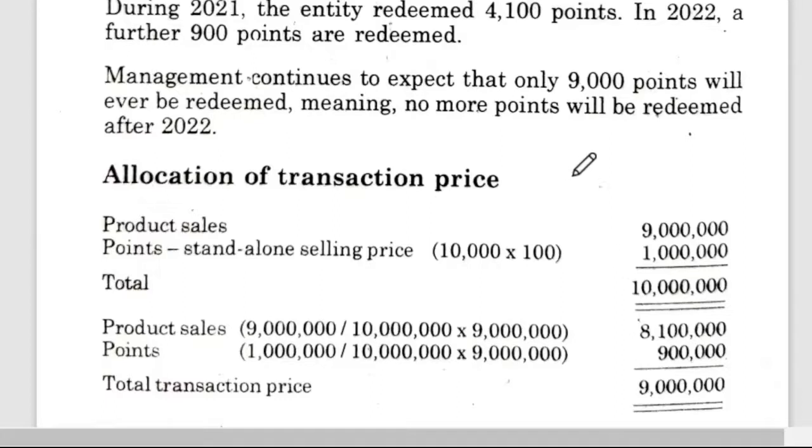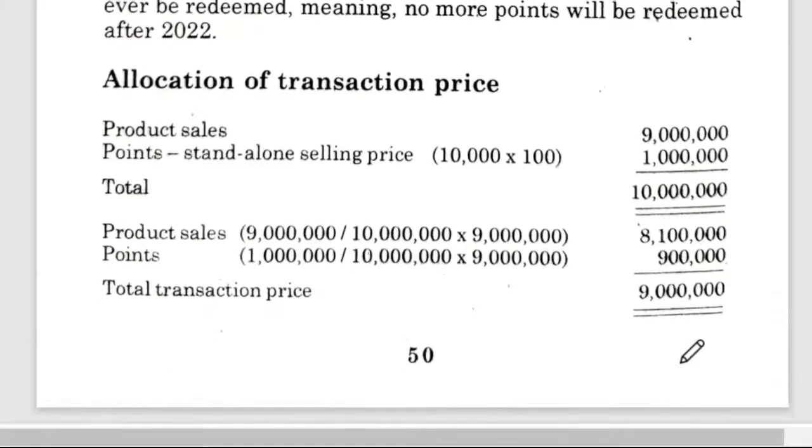So allocate the 9 million transaction price. This is the worth of the sales, di ba? Kay we are not selling man to our customers and then tell them na, oh, mag-add on mo 100 for the points. So it's not the case, di ba? Ang bayaran na lang nila katong worth sa ilahang gipamalit. But again, we go back to the standard nga ang transaction price will be allocated between the sales and the award credits. So that's why we add the sales and the value of the points to get the fraction. So, after getting the fraction, multiply siya sa total transaction price or the sales. And now we get the allocated nga value for the sales and for the points. So, for the sales, we have 8,100,000 and for the points, we have 900,000.